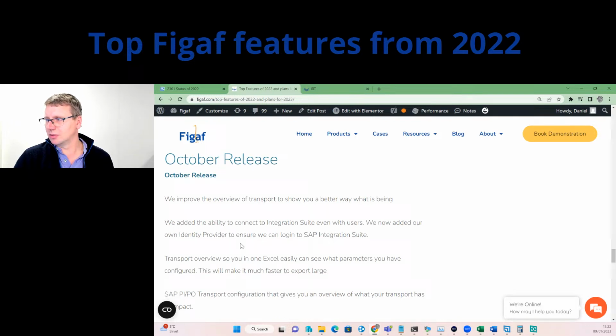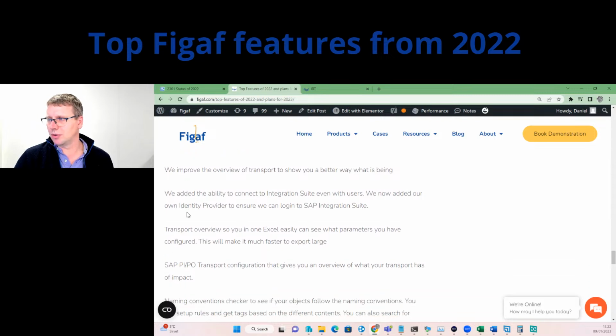In our October release, we also improved the transport overview. One of the things is that to connect to CPI, we're using both the public APIs if they exist and if they're useful, but in some cases we're also using the private APIs.